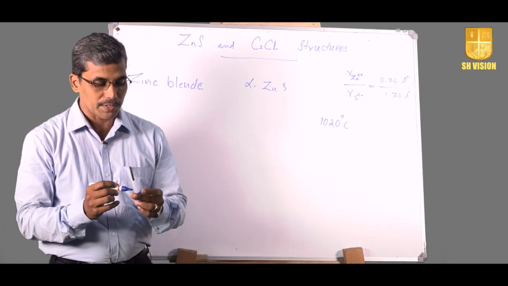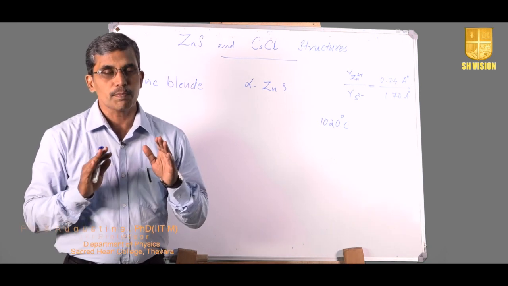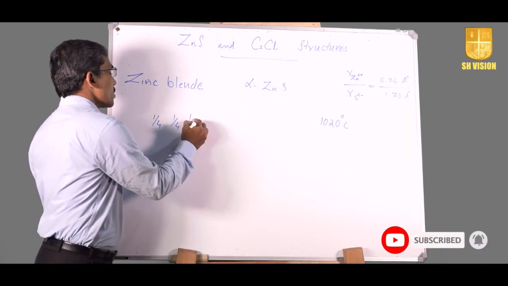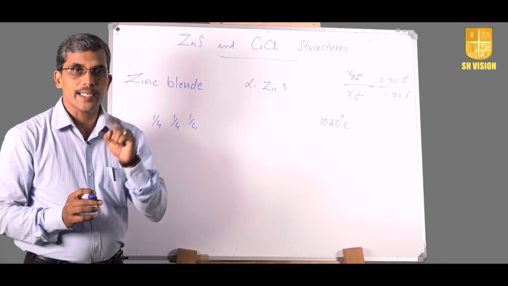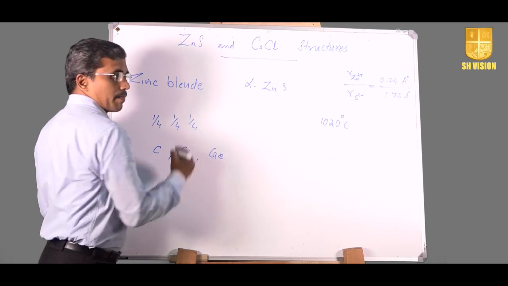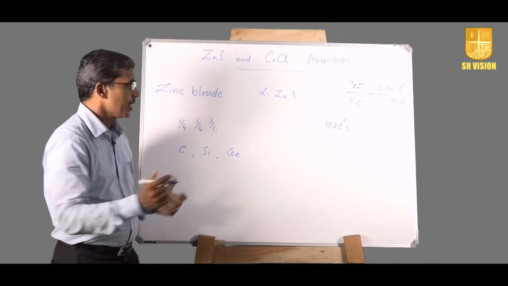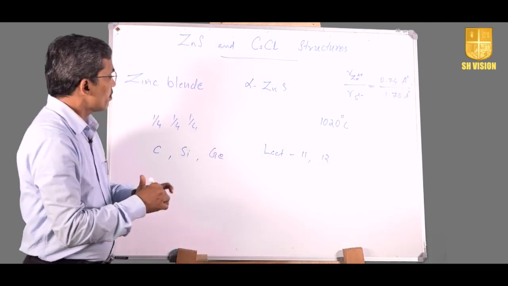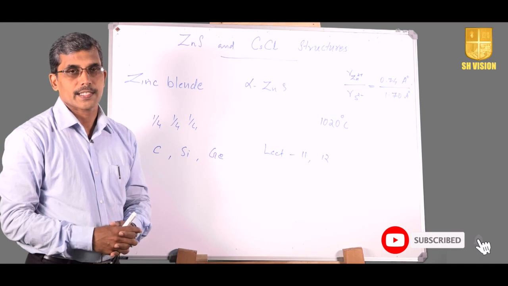In diamond cubic crystal structure we have seen there are two interpenetrating face-centered cubic Bravais lattices, of which one is pushed along the main body diagonal by 1/4, 1/4, 1/4, and the two lattices are attached with identical atoms, that is carbon atoms or silicon atoms or germanium atoms, etc. So that gives diamond cubic crystal structure. I suggest you watch lecture 11 and 12 before going through this lecture, because that gives an elaborate discussion on diamond cubic crystal structure.